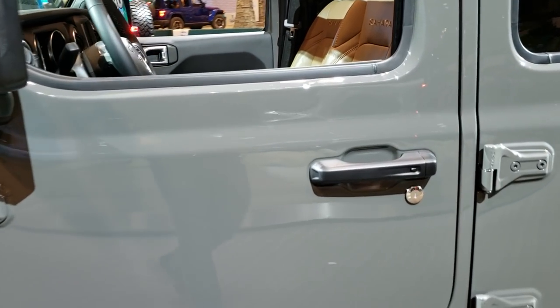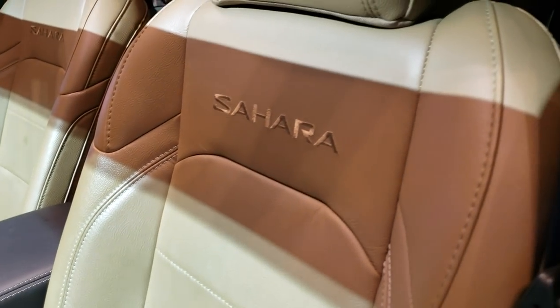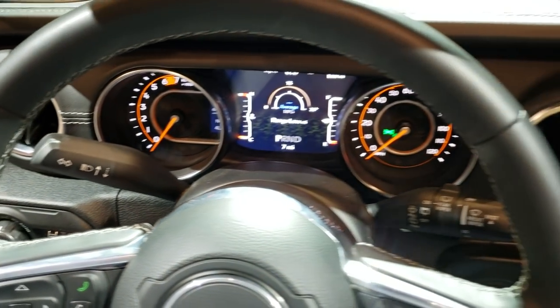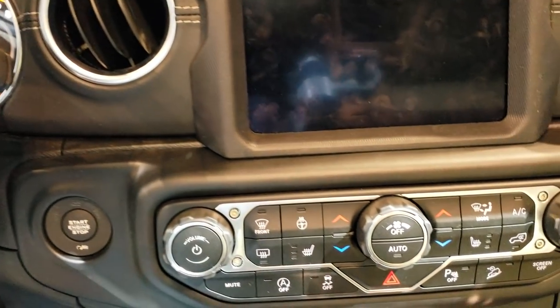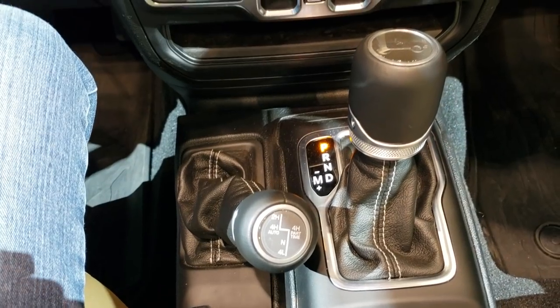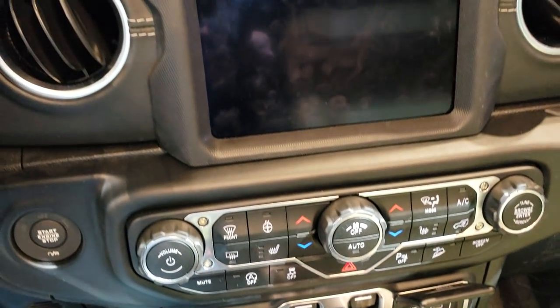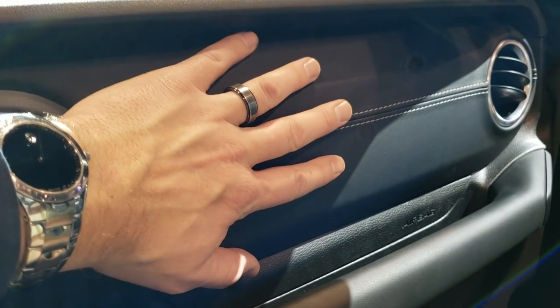We're going to check out inside this North Edition Sahara here, see what it's all about. Looks like we have some tan heavy-duty leather interior. 'Sahara' is stitched to the backrest, and there are all-weather floor mats with a topographical design on them. This one has the seven-inch LCD display, the heated leather-wrapped steering wheel, and all your safety features including adaptive cruise control. You have your start-stop, four-wheel drive including the four-high part-time, and an eight-speed automatic transmission. You still get your auxiliary USB and USB-C ports and the 8.4-inch touchscreen radio. Notice the leather dash and the stitching — that's for the Sahara package.